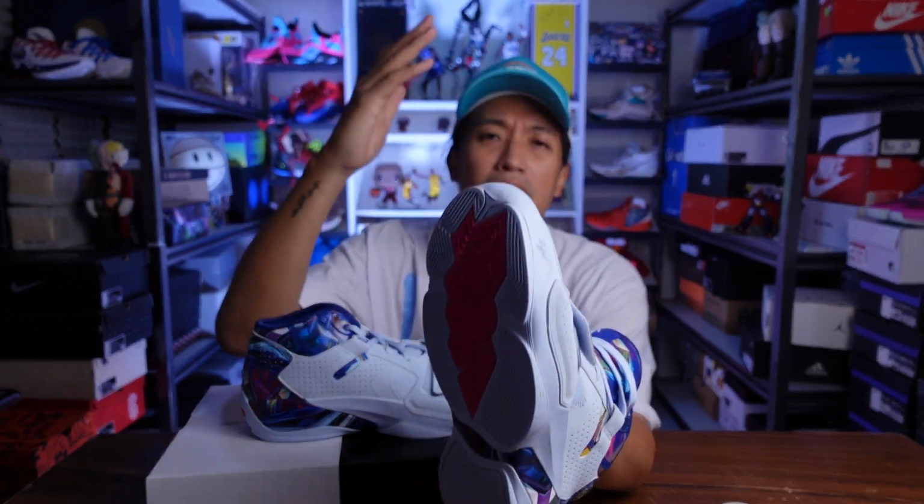I believe in the Zion one, I remember that the cushion is a little bit thicker because there's a full-length air strobel plus a zoom unit below that, which I wish that they maintained here in the Zion 2s. The full-length air strobel plus a top-loaded zoom unit would be really nice on the Zion 2s, but they cut the air strobel in half, plus a little zoom unit. I think the zoom unit here is the same zoom unit used in the Zion ones. So what they really did is just cut the air strobel in half. So that quite sucks in my opinion. I was really hoping that the Zion 2s would have more cushioning. So let's wait and see. I'll be playing with this soon.